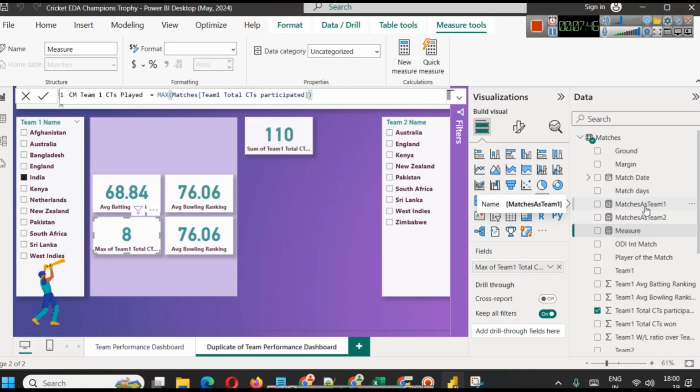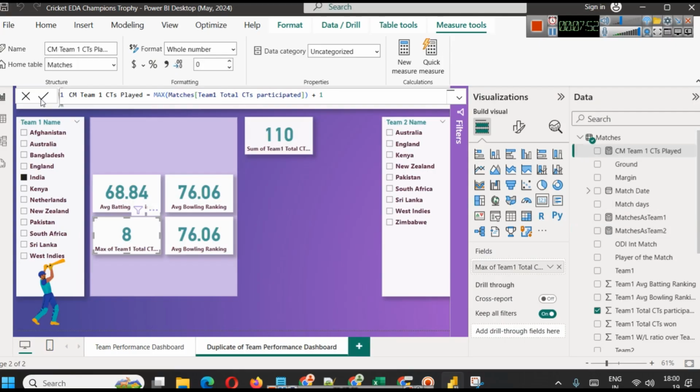Whatever is the maximum value here, plus 1. Let's see if we get the desired output. Here we will bring this. So this is 9, and we will rename it as CTs played, Champions Trophy played.